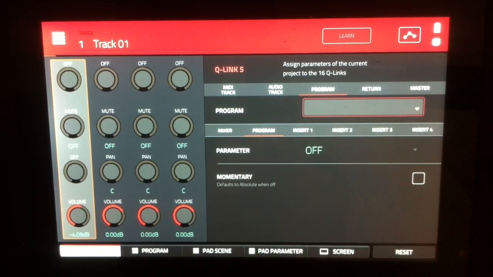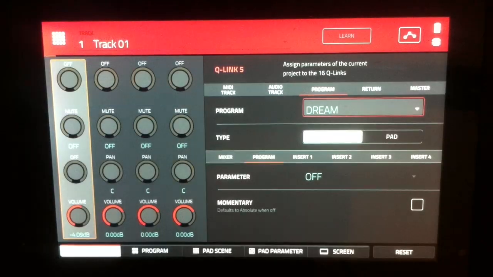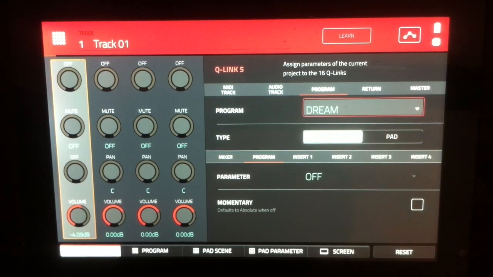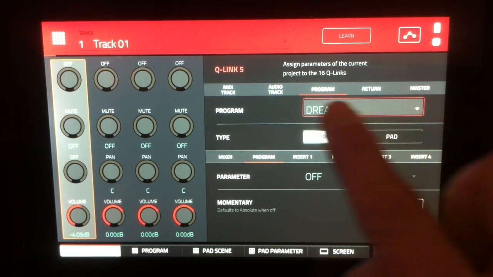To do that, we highlight that and we have to press the data wheel to access the menu that comes up here on the left, and then just scroll down and select whatever program you want and then hit the data wheel again. Okay, you can also just double tap that field and that menu will come up. It won't respond to just a turn of your data wheel knob. You can actually change it once a program is loaded in. Okay, so now as you can see, we're in program mode.